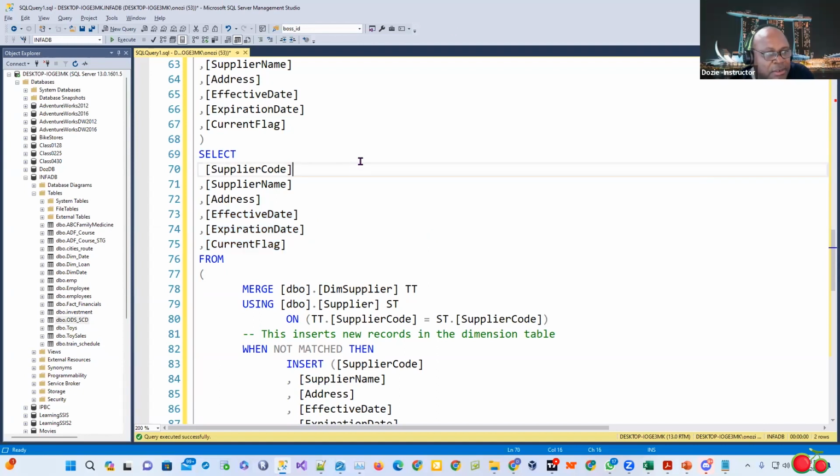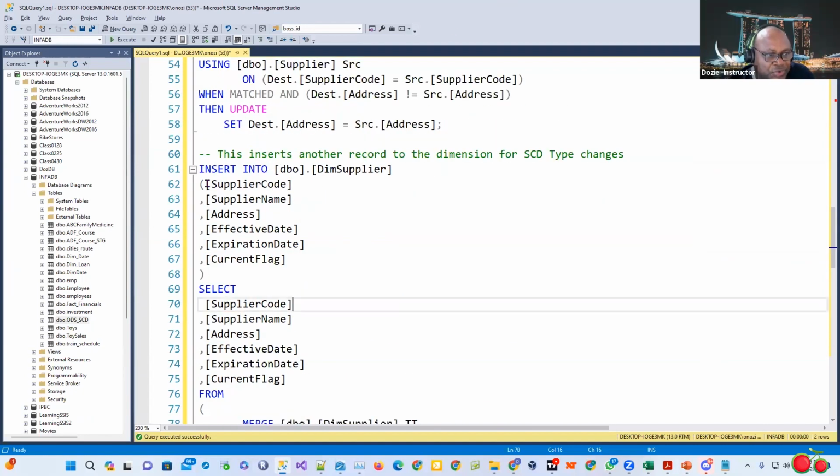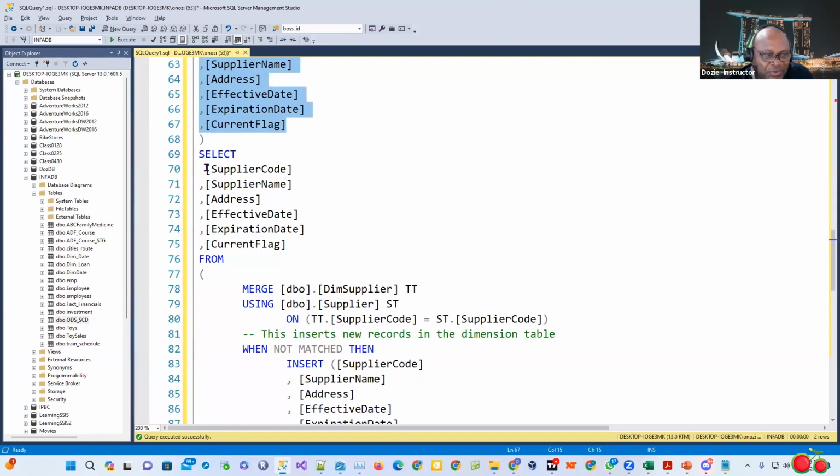Yeah. So again, as long as you have all the columns from your target, you are inserting into these columns. Then you are selecting. Let's say you want only 2 columns from your source.